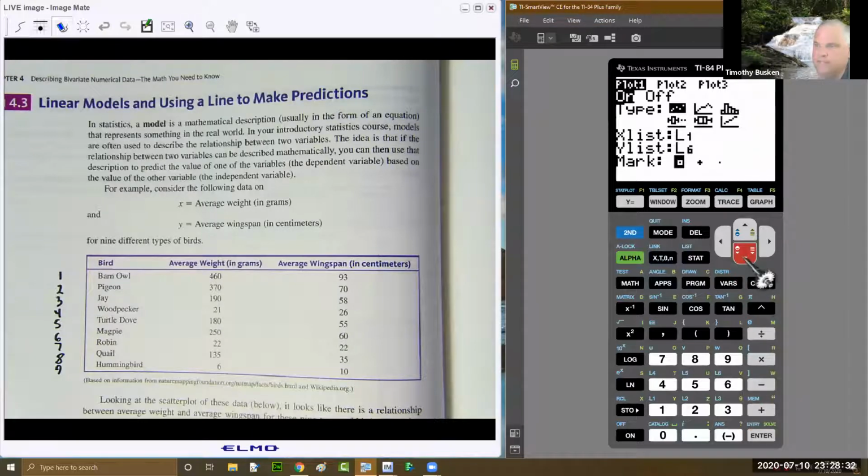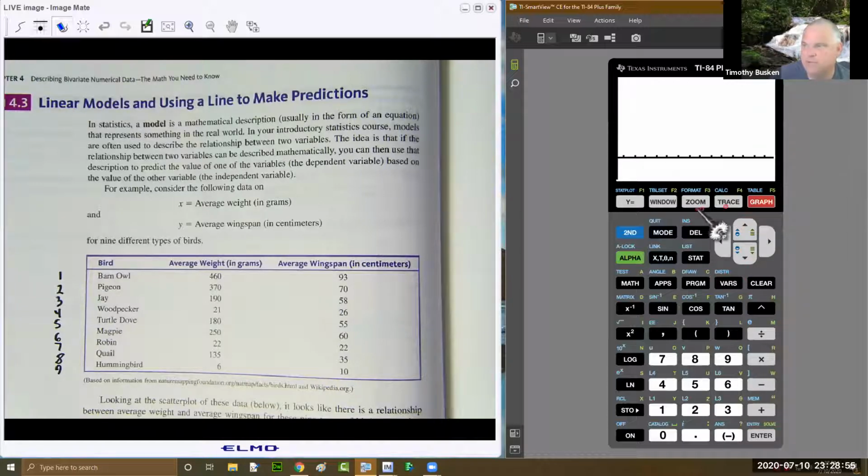I need to tell the calculator where my data is at. I'm in list 1 and list 2. So this L6 needs to be changed to L2. So that's why I'm going to press second 2, because the 2 button becomes an L2 button when you press the second button prior to hitting the 2 button. So then I'm just going to press graph, zoom 9, and you can see my calculator drawing a line through that. I didn't mean to have that happen. And that's okay. I'll do that later, but there's what the scatter plot looks like.